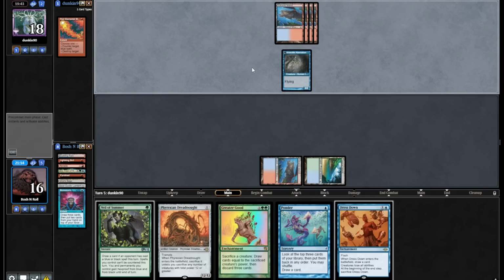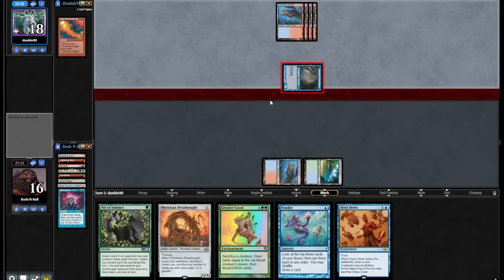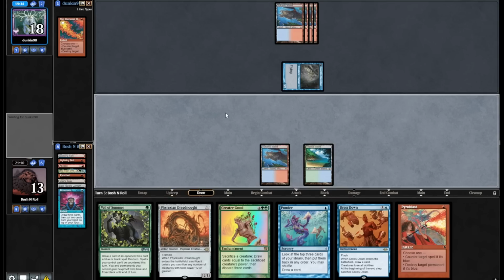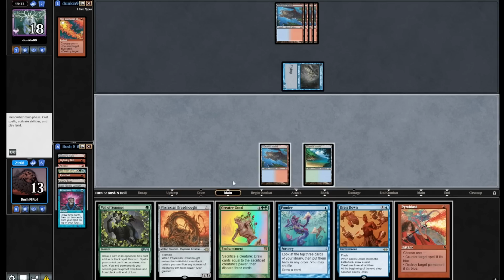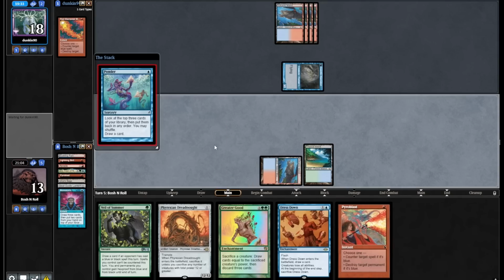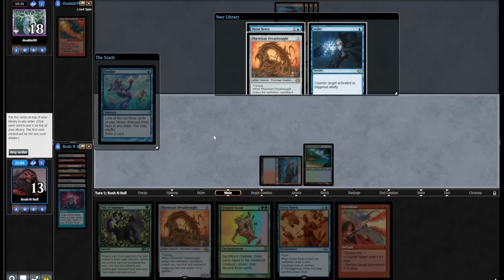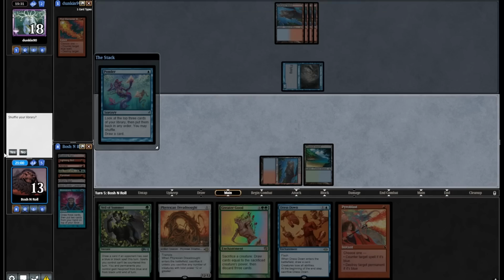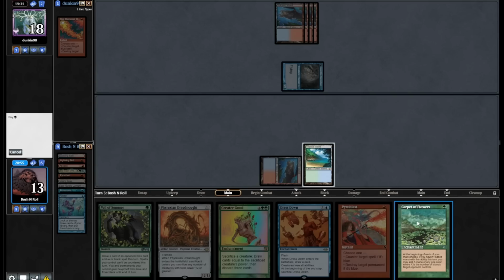Played a 4th Volcanic Island. Okay. Put a 13 here. Okay. Draw for turn. Another Pyroblast. I'm gonna Ponder off of red, because I can protect with Veil of Summer. I have to get rid of this. These are not lands. Carpet of Flowers. Let's go. I'm just going for it.